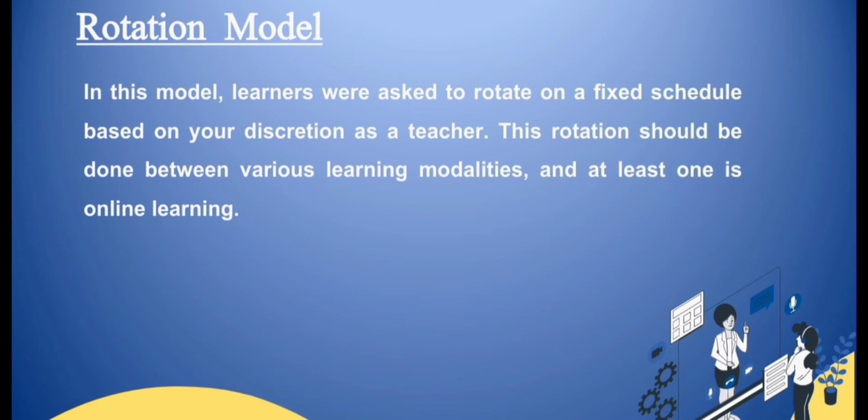In addition, there are 3 foremost characteristics in the rotation model. The first is that the online teaching will be tailored to the students' individual needs. The second is that collaborative work in school groups will be encouraged by the teachers. The final one is that both independent and collaborative learning will feature in the rotation model. So, mao ni ang nakadistinct sa rotation model sa any other models in blended learning.